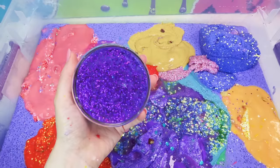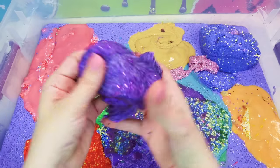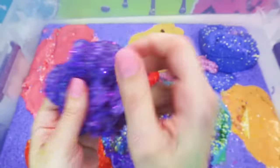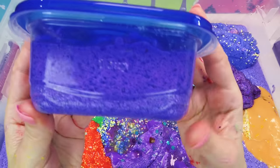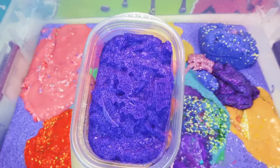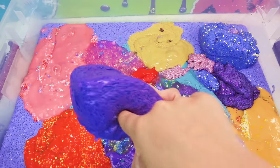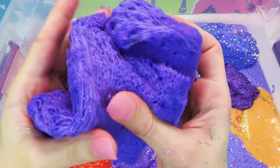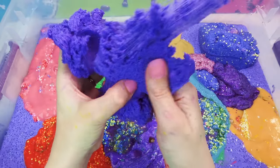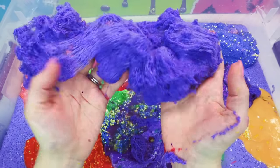One last unicorn crush slime — I think there were like 10 of those. The thing about it is they were all super pretty. Now I don't know what that is — it looks crazy, there's all this business in here. Little Squish wants to touch it. It's some kind of cloud slime for sure — it looks so familiar, so fluffy and familiar. This is some kind of cloud slime that I made some time or other and it's just going to be thrown in.